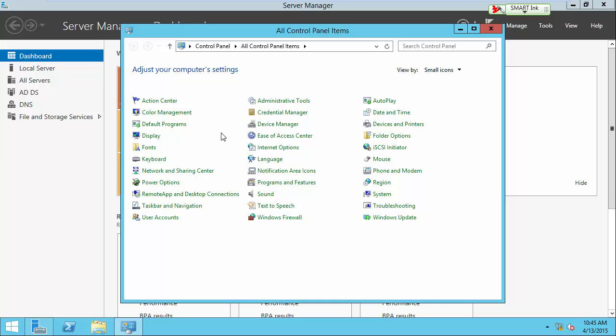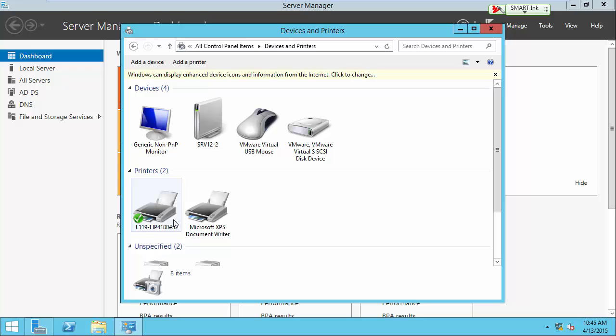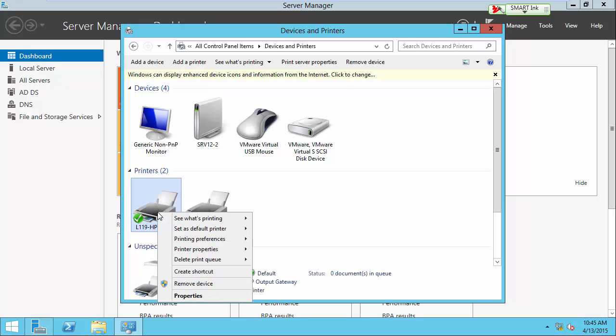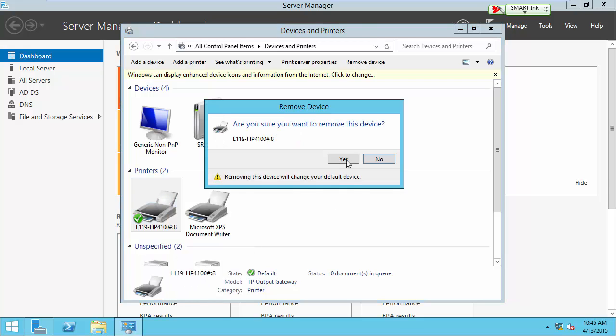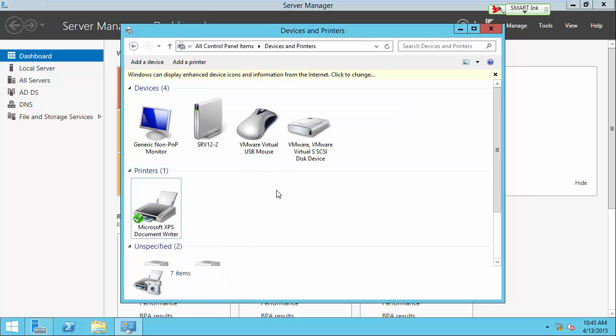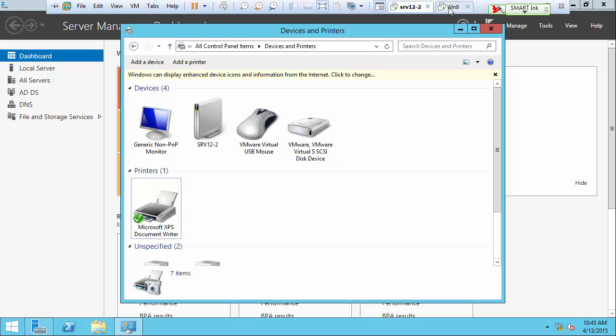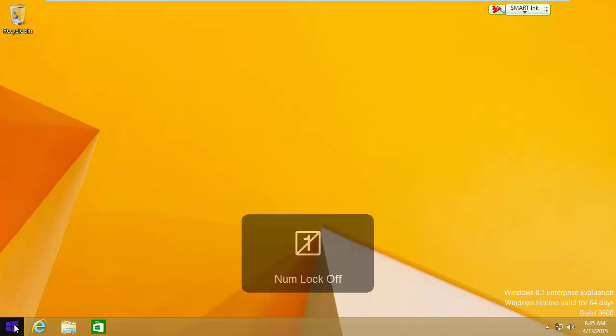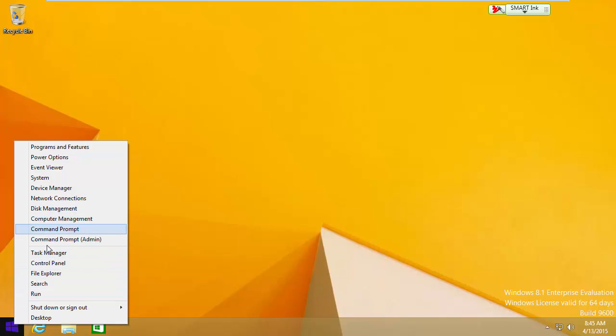Now that I've logged back in, under devices and printers, hopefully I don't have my... Oh, it needs to be probably installed automatically. Who knows? Can I remove it? Go away. Done. But it should be automatically created at least, so just make sure you don't have anything underneath your two machines. If one's still there, it's kind of a persistent one for whatever reason.